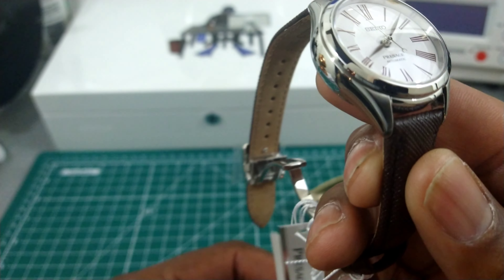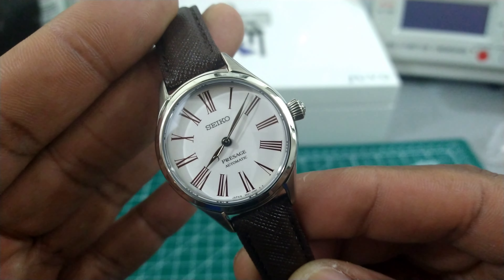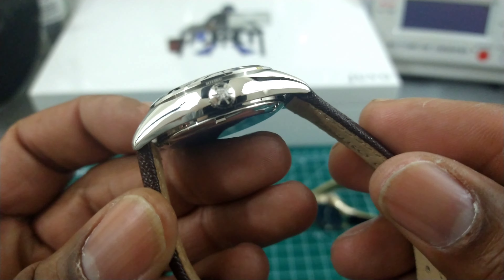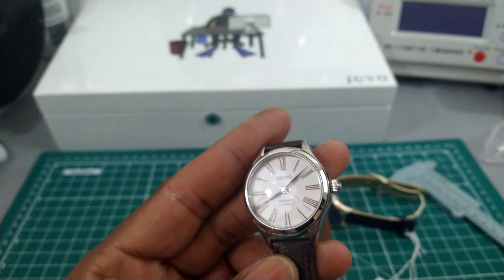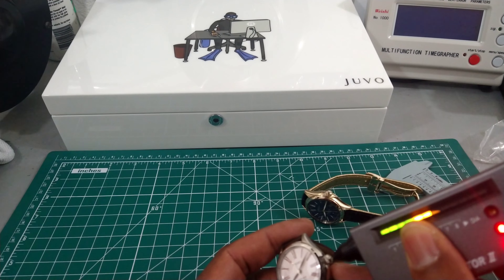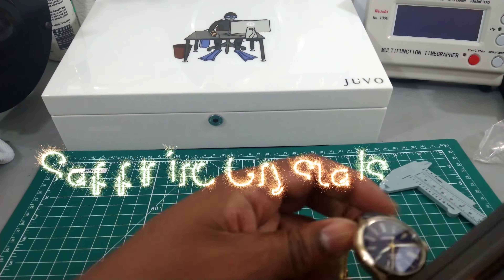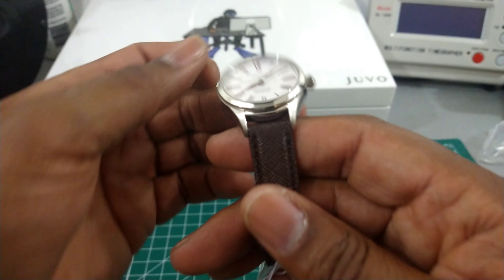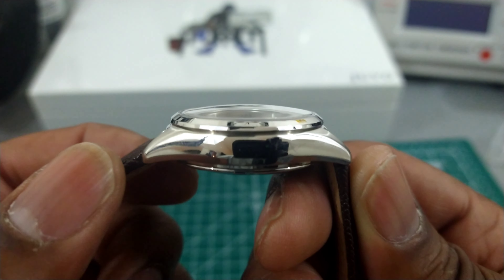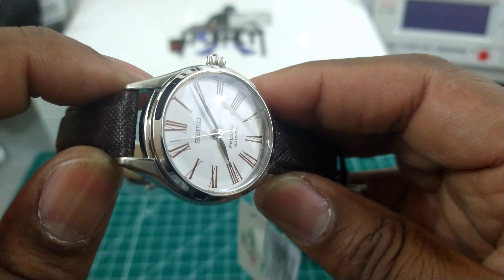As you can see, this is a beautiful enamel dial. This is model SPB233, $1,300 suggested retail price. This watch is just lovely. At first when I looked at this, I thought this was a cabochon or something, but this is an actual diamond on the end. I tested it, and I can test it in front of you with my diamond tester. As you can see, that is a diamond. I'll test the blue one for you — and you see that one is a diamond too.